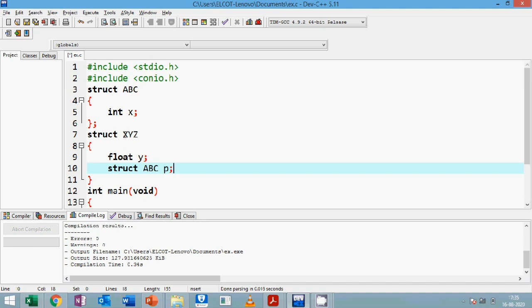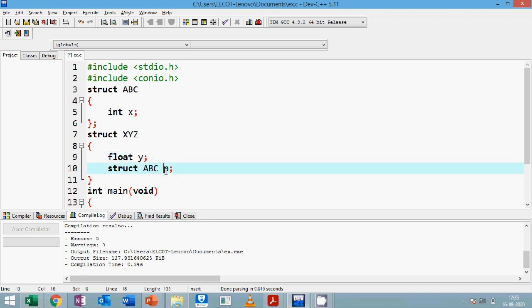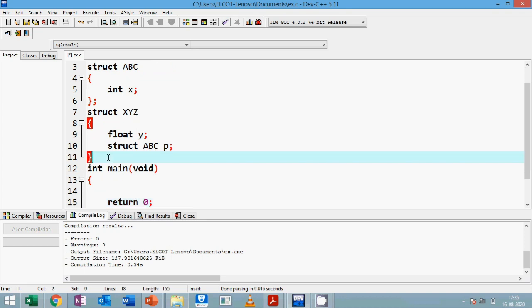So here XYZ is a structure which contains two members. One is a normal member y, a floating point variable. Another one is a structure variable for the structure ABC. So now this member x also will be a part of XYZ. This is called a structure within a structure. Now inside XYZ we have ABC. We will see how to access this kind of structure.